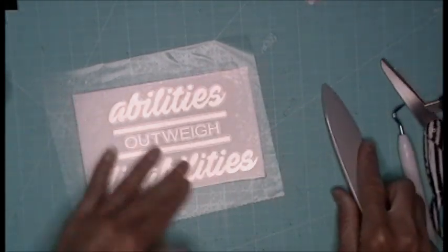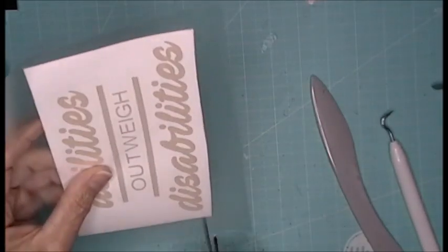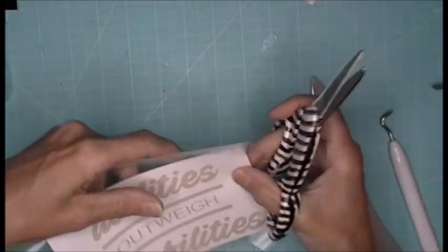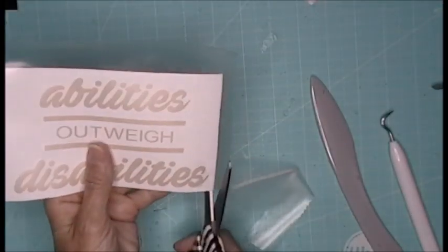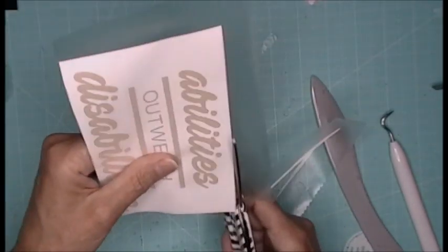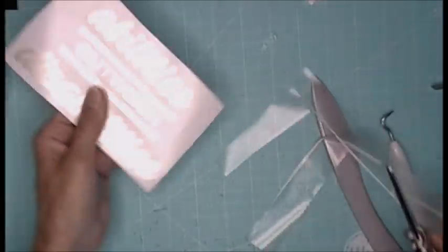Alright, I'm going to cut this again because I want Julia to have 2 sets of this. But I'm not going to show you how I weed it all. I want to show you just how I weed this part, because I want to show you how I do it so that I don't lose any of the pieces this time around.